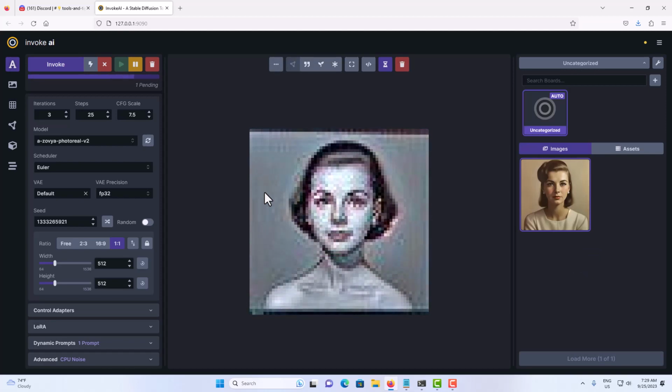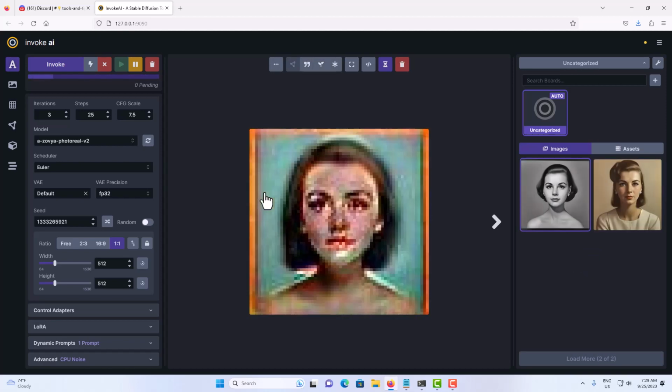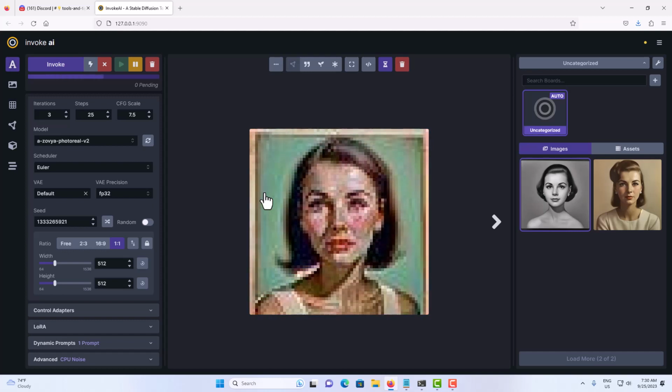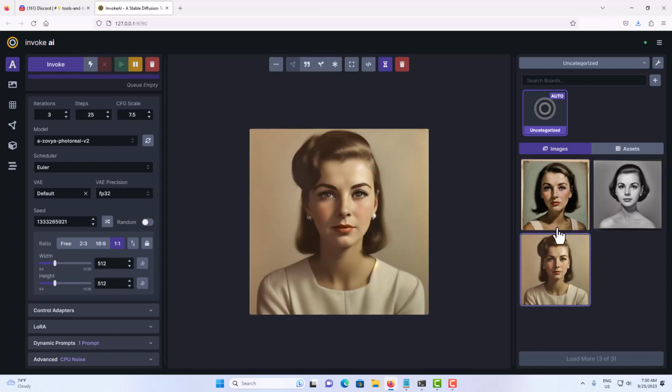And we got number 2 coming up, and number 3. Okay, it generated 3 images. Recognize these images here. That one, and that one.